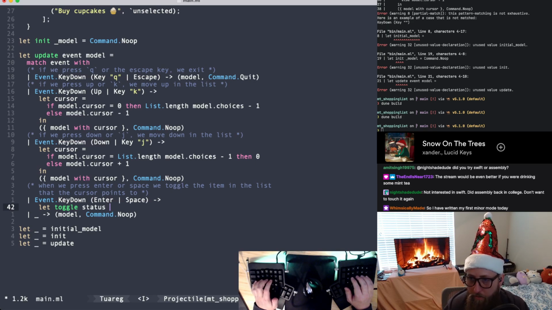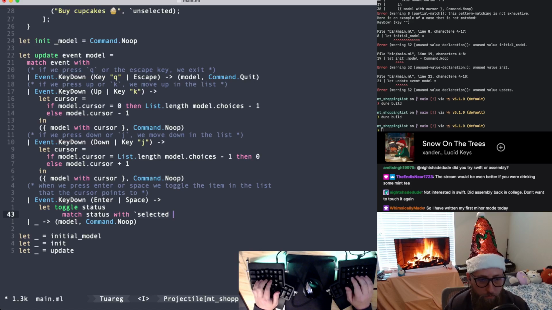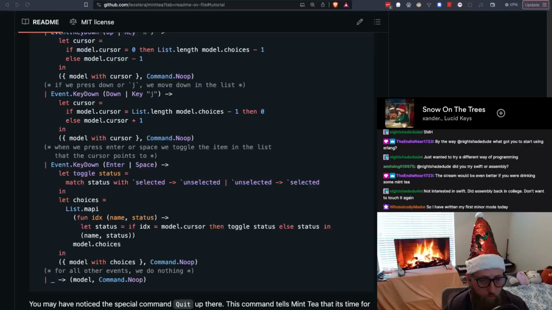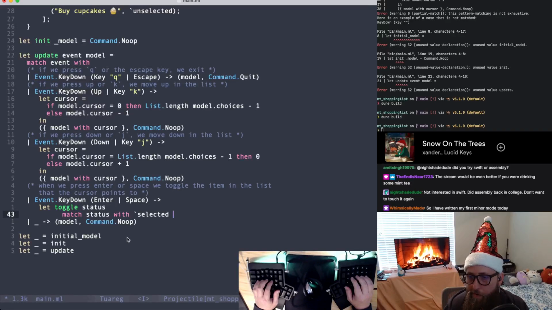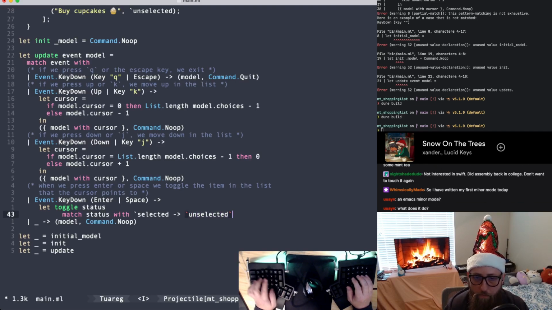Okay, let toggle status equals match status with selected to unselected, or unselected to selected.